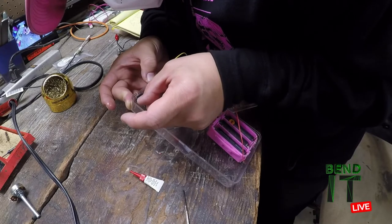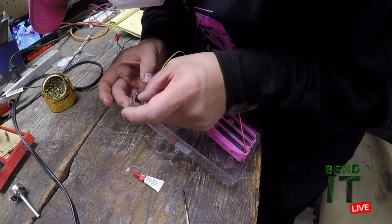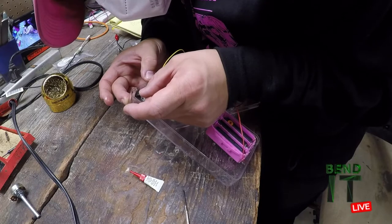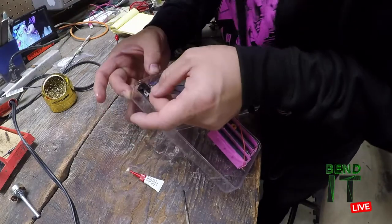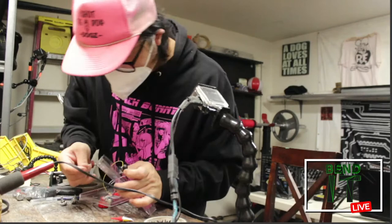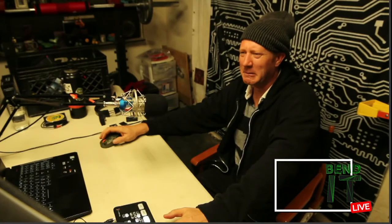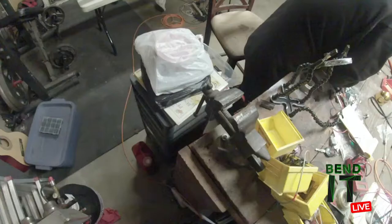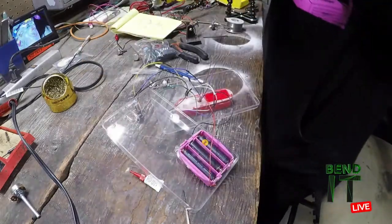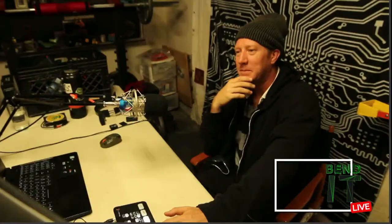Doesn't seem to be doing anything. Interesting. Yeah, it didn't do anything. Really? Didn't stick. Super glue did not work. I mean, my finger's stuck on it, but it's not stuck to this box. No, it's still liquid. All I did was super glue my fingers. Okay. That sucks. Epoxy.